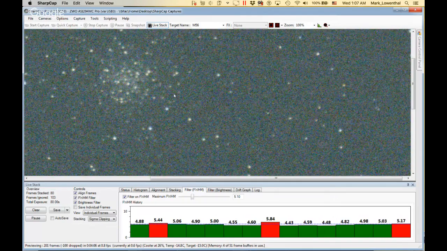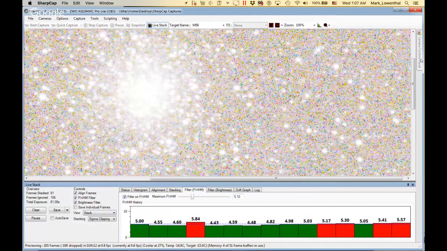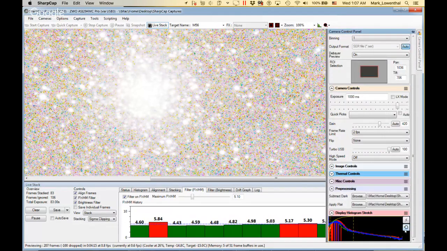And see the noise in the individual images there, and then we'll go back, and I will clear the histogram stretch there.